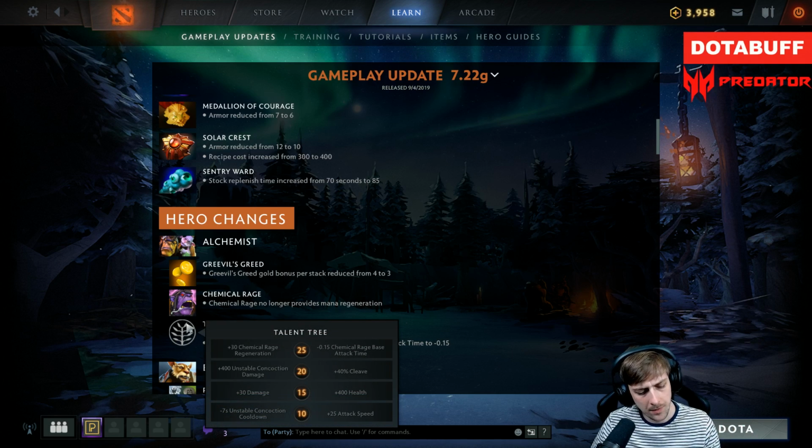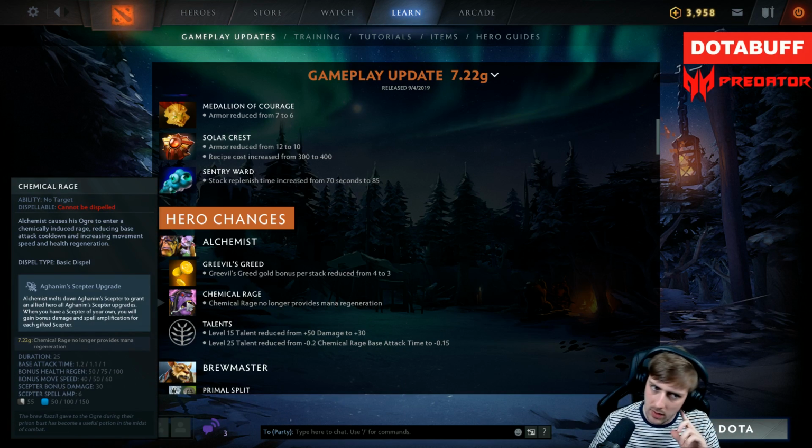So it's going to be harder. I figured they would nerf his talents. I don't know if he would get hit by all of these. I think the Chemical Rage mana one is pretty big. It's going to mean that you're more likely to be able to mana burn, Alk is going to be more viable, and he won't be able to spam spells as often.